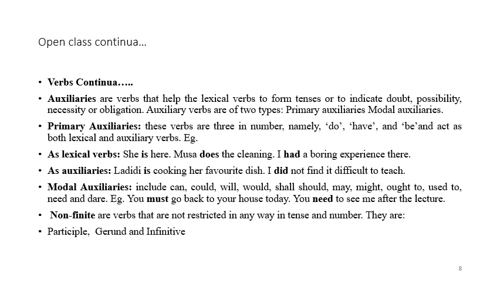Ladidi is cooking her favorite dish, here is is a component of the verb in this sentence. Then you will find she is here. So is is auxiliary verb, primary auxiliary verb, in the first sentence, because it's helping cooking to perform the action being performed by Ladidi. But in the other sentence, she is here, is stands on its own as a verb, and it makes sense and is complete and is lexical. So the is in the second sentence is auxiliary, helping verb, while the is in the sentence above is main verb.